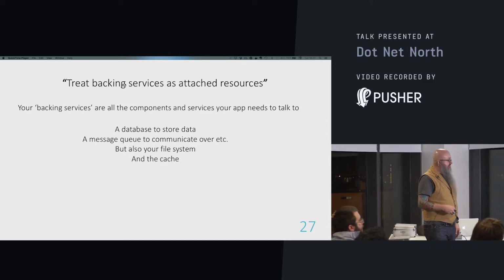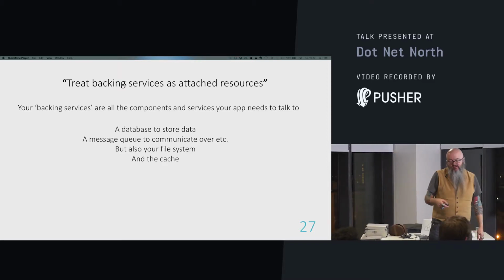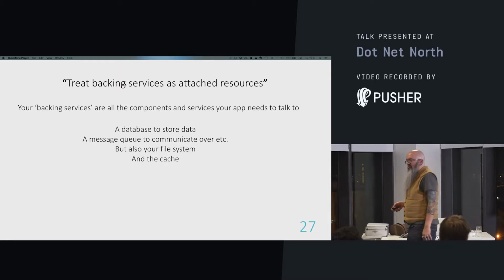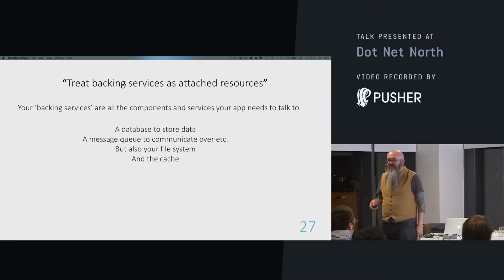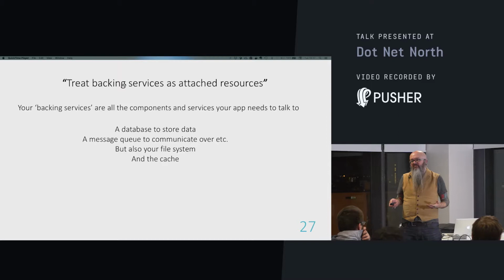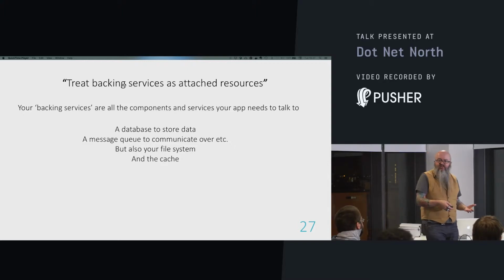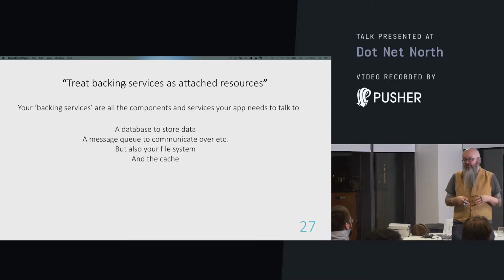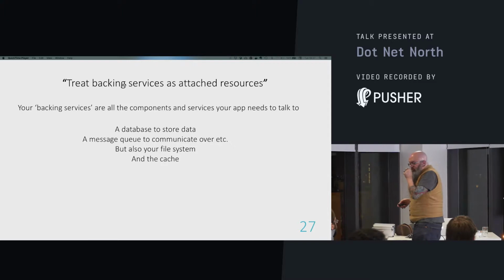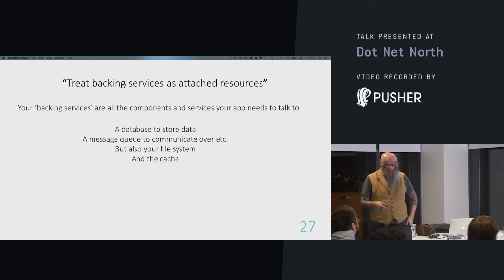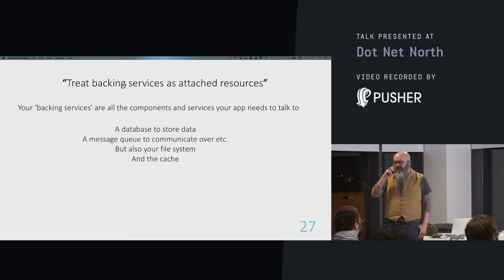Right. Same is really true a little bit in containers, where you don't tend to talk to the file system in the container very much, because it's ephemeral, or map something on the host. What you tend to do is create volumes. Talk to volumes instead, right? And that tends to basically mirror the same way you're talking to EBS. So treat them as services, right? Anything you need is a service that you have to talk to.